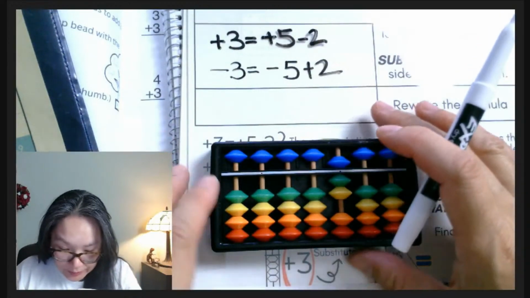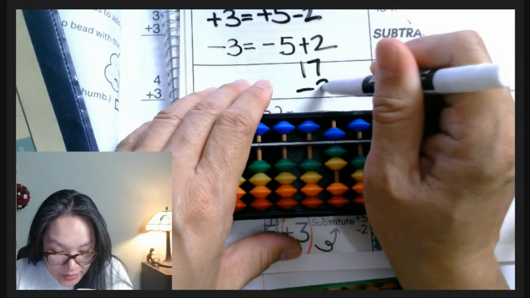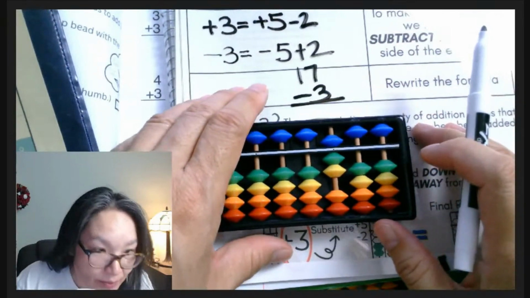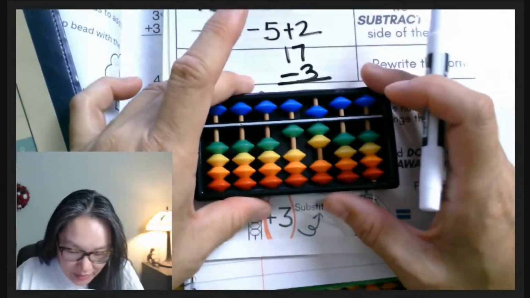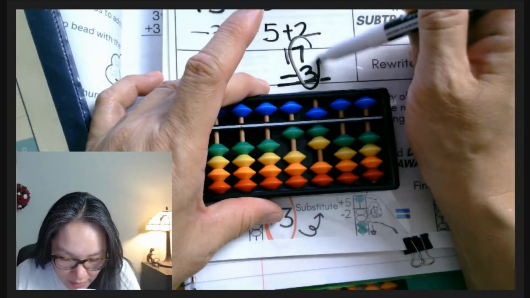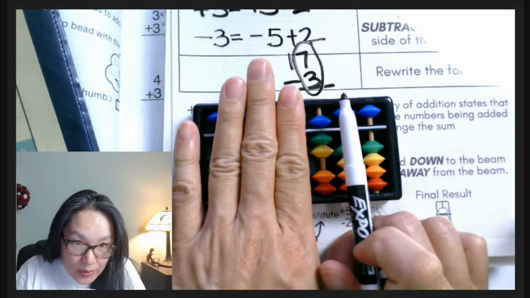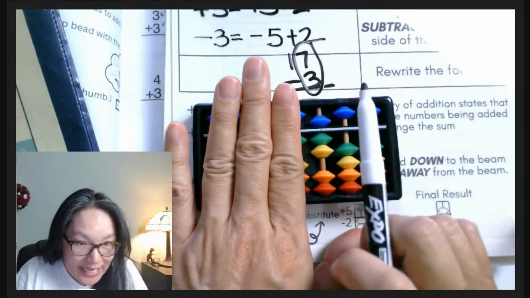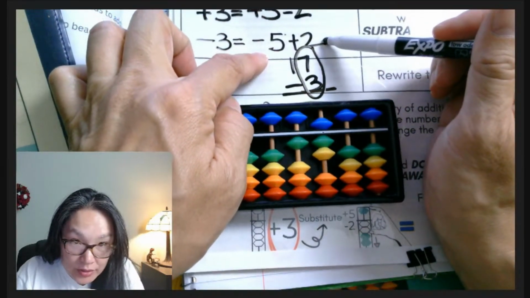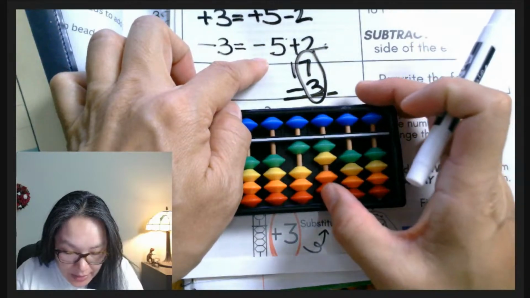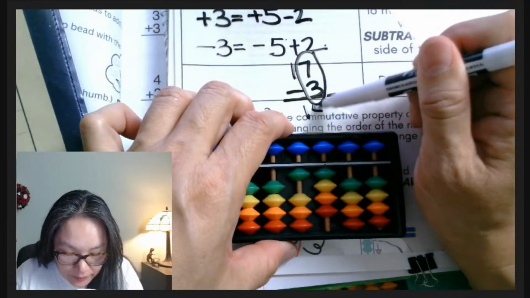So let's do a question. Let's do the question 17 minus 3. What? 17 minus 3? Hold on. We're okay, right? Let's do 17. And then when we minus the 3, we're right here. We're only looking at the one column. We want to minus the 3. How do we minus the 3? Can we take away 3? No, we can't take away the 3. We have to minus the 5 plus the 2. So we minus the 5 and we add the 2. So my answer is 14.